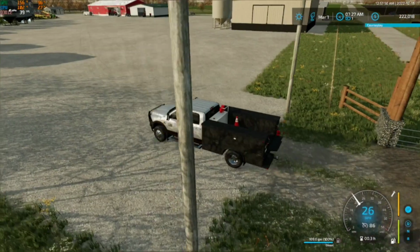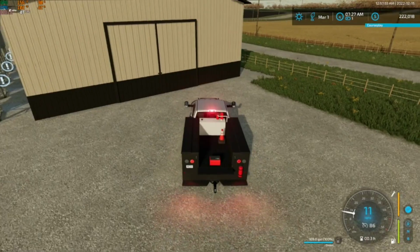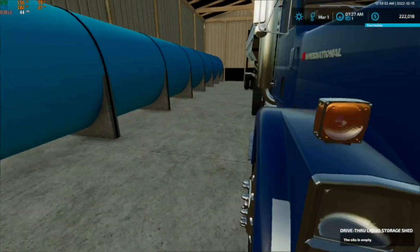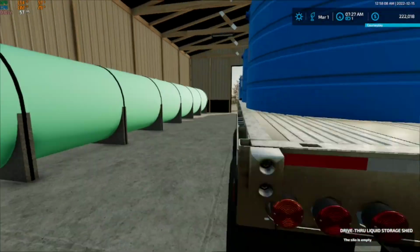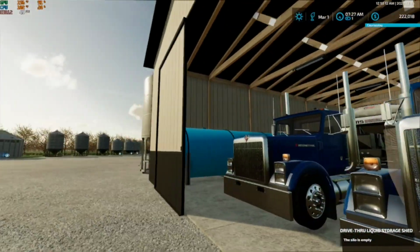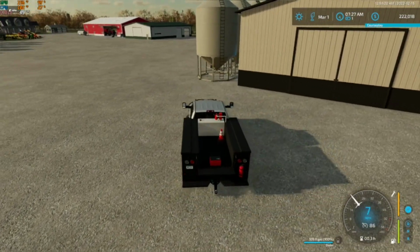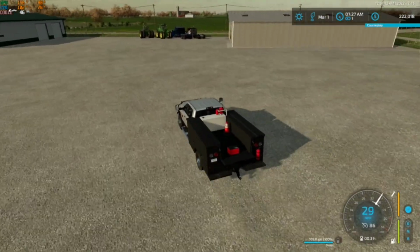So we'll start off over here in our chemical shed. In here we have both of our International trucks. We have the International with the Adams tender trailer, and then the other one with the Load King tender trailer. Get that closed back up. And then we'll move on over here to our Quonset in the corner.